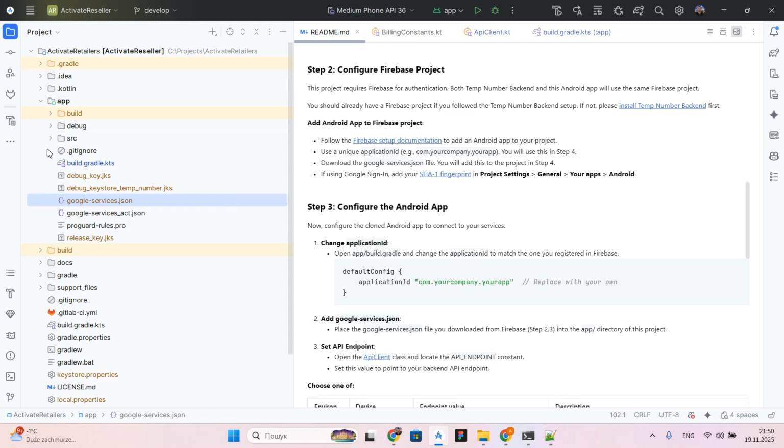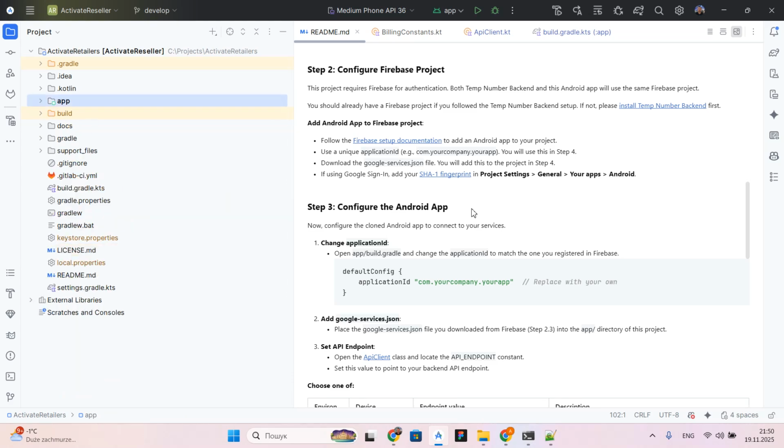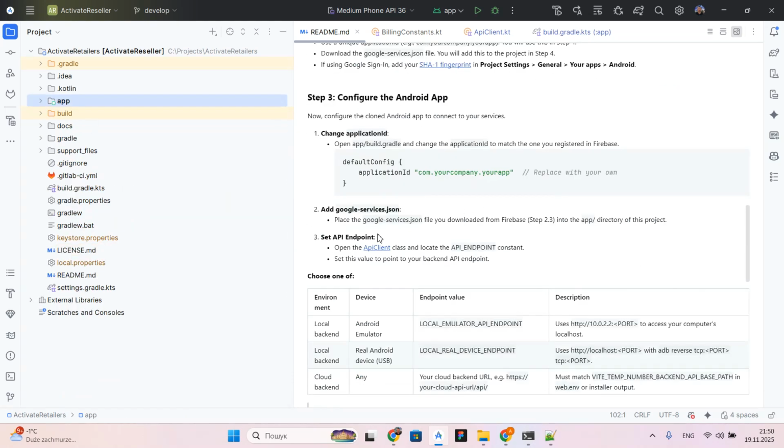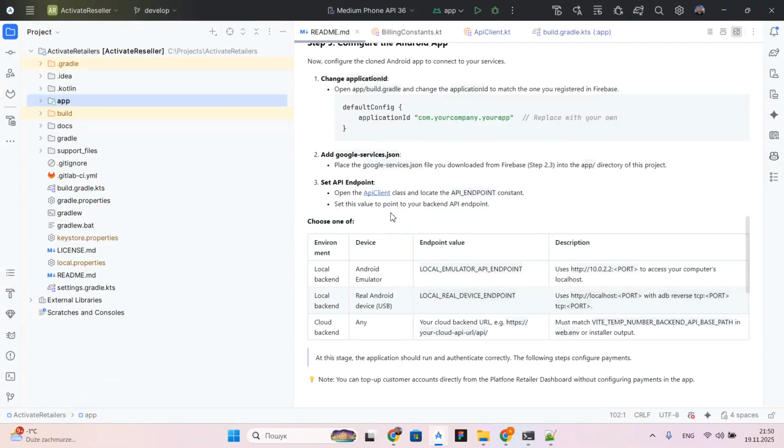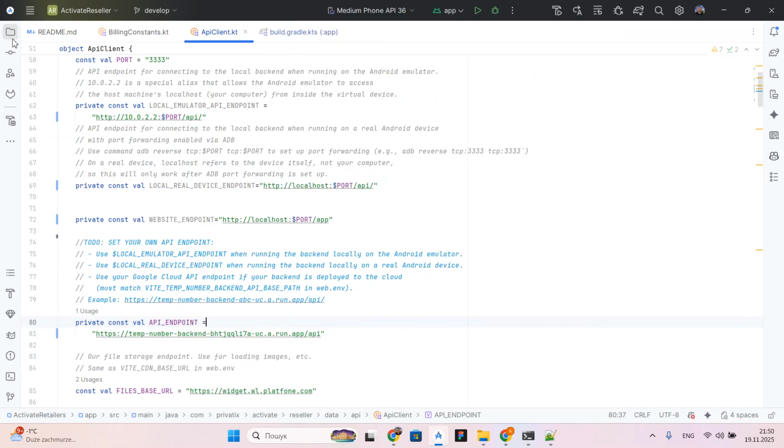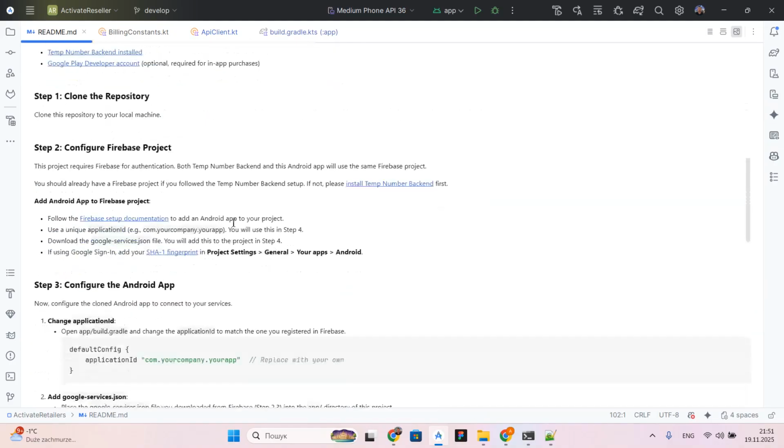I already added it, and after that you need to go to the API client and change API endpoint path. Depends on your backend and your needs.